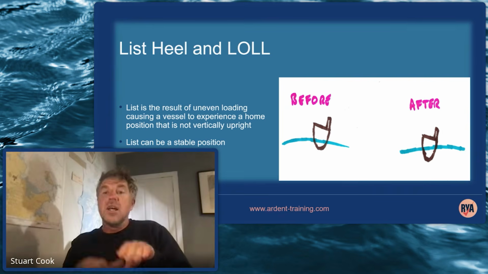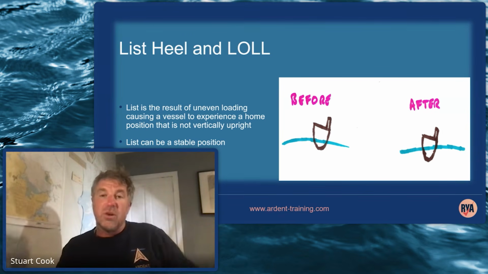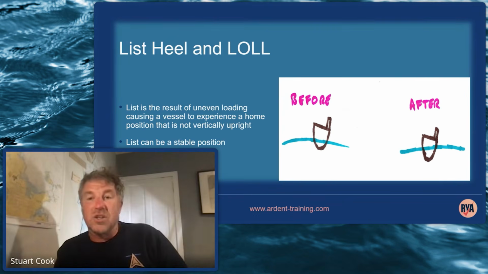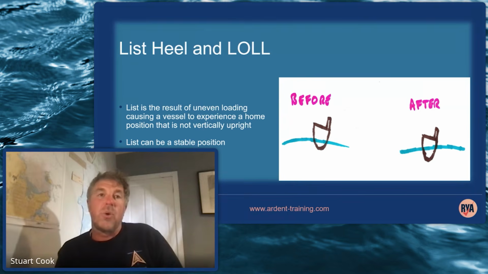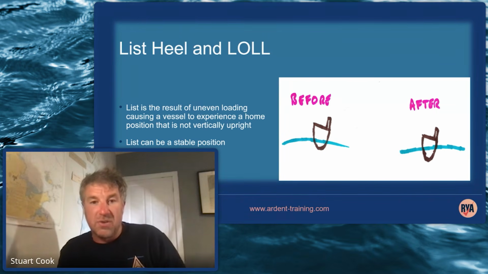Sometimes it's not obvious, but sometimes that will just create a degree or two of list. The only way to get around that is to either move weight or fill tanks accordingly. We're not worried if that's the case, but I'm just pointing it out to say that it doesn't have to be a working commercial vessel to experience list. You will see it on lots of vessels out there.